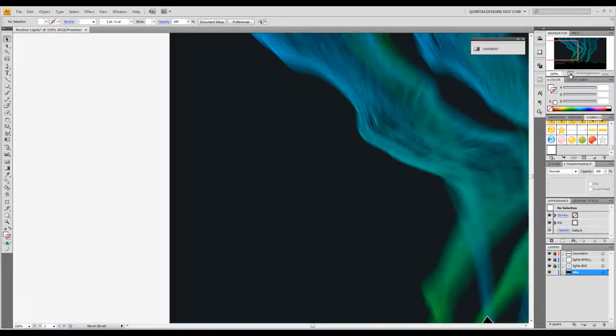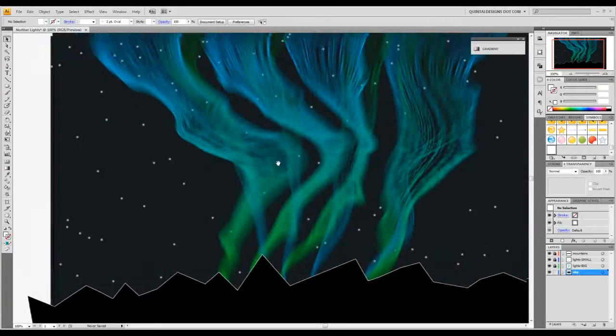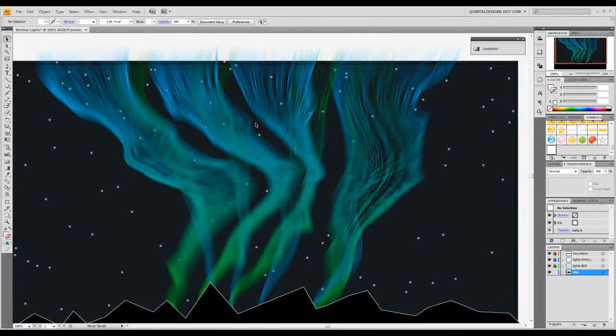Zoom out. And grab the Symbol Sprayer tool from your palette. Here with the star selected in your Symbols palette, begin to spray paint in your starry sky. And go off the canvas, let it bleed, let it trickle around, and you'll see why. Maybe get a little bit more dense towards the top. So you can see we created a lot of stars, and the reason why we made the glow so simple is because these lights are already taking up so much memory that we don't want to overtax the machine.